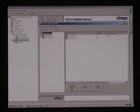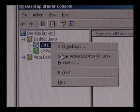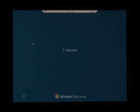So what we're going to show you here is switching over to Windows Vista. You ready? I'm ready. You're ready. I'm going to click. One single click. How's that? Switching over to Windows Vista. What we'll do is we'll go back to the other machine now and have a look at that same user experience. Now, this is exactly the same icon that the user would be used to. And what we're going to do is connect that exact same icon, and the Windows Vista desktop is now going to start up, just with that single click change in the management console of Citrix Desktop Server.